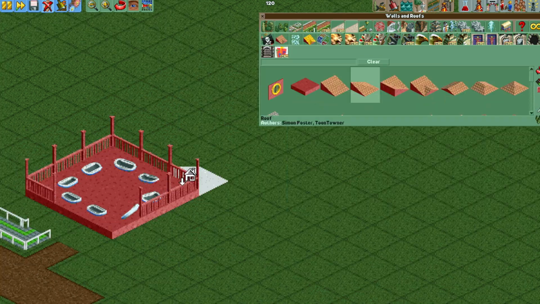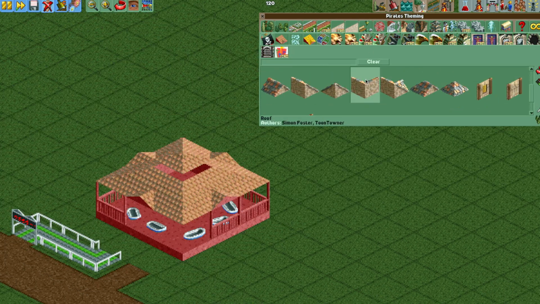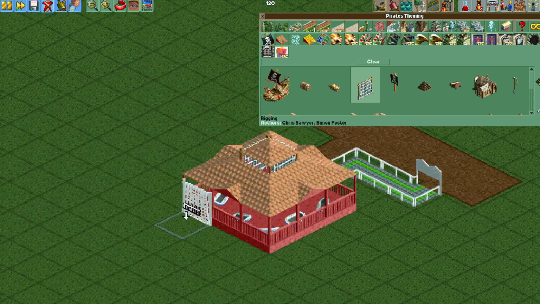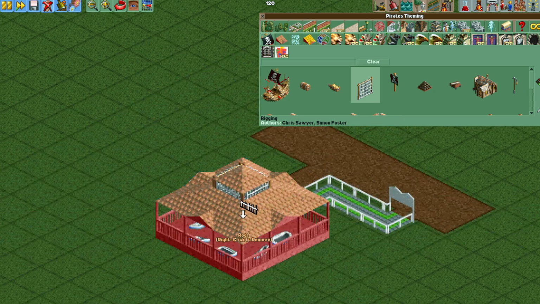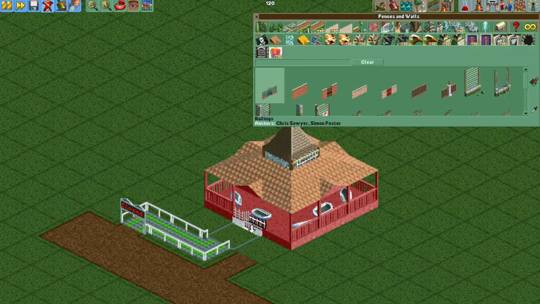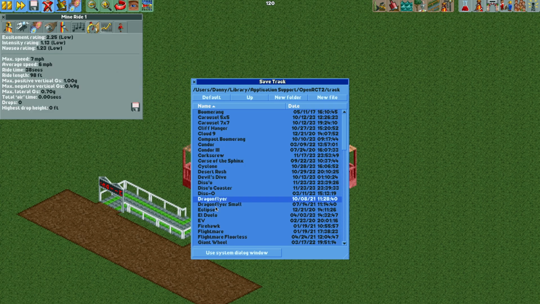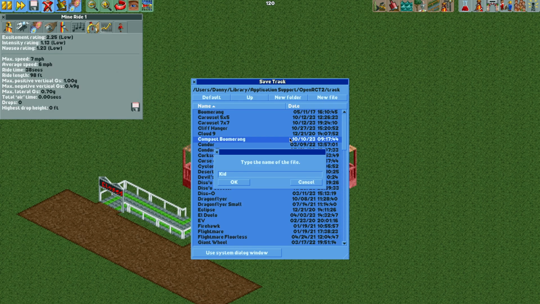So basically you can build this ride, you know, 2, 3, 4, 5 times in your park and just using different vehicle types and whether or not you have log bumps or not, you can have so many different versions of this kiddie ride. So super versatile. And what's even better is that you can actually just save the track design and then plop it down wherever you want, use it in scenario play, whatever.